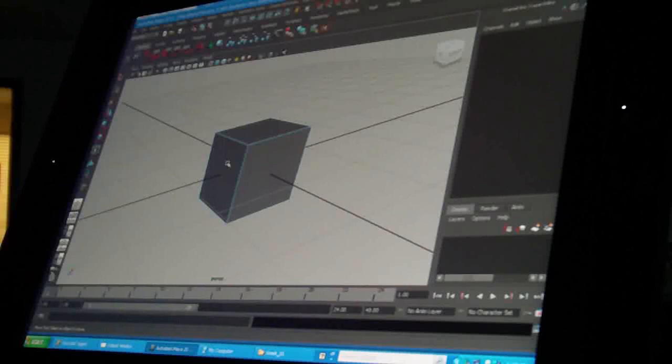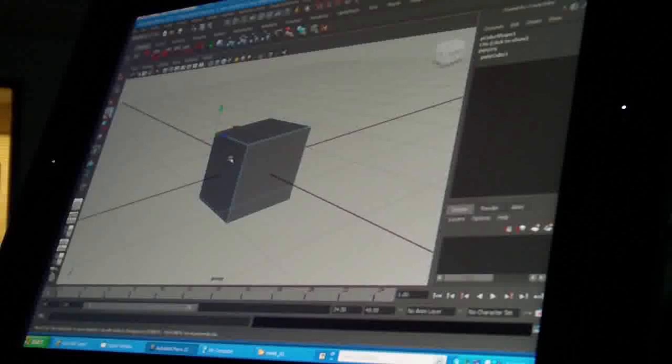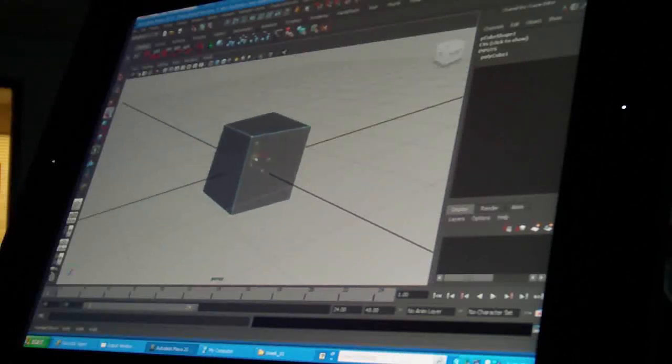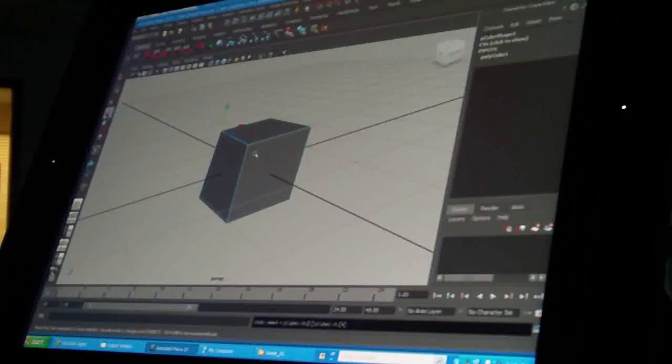Okay? Now, is everybody here? If I use my marquee tool, simply by dragging around like that, I can select one of those points. If I make sure that I'm in move, or the W key, I can move this point around and change the shape. So if I drag away from it, I'm changing the shape of my polygon object. If I select more than one point, I'm changing more than one part of my object. If I select a bunch of them, I can move them. Now, I'm going to hold down Control and undo because I don't want it to look junky like that. I want it to stay a cube.